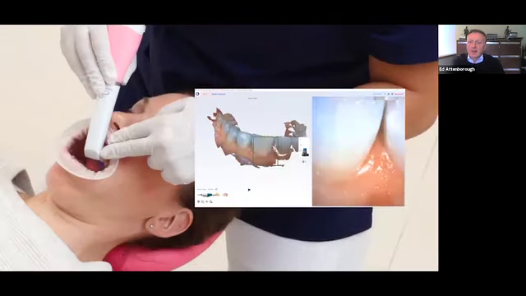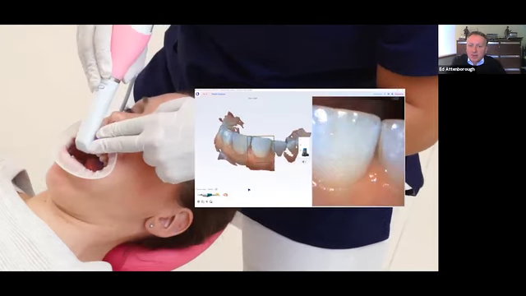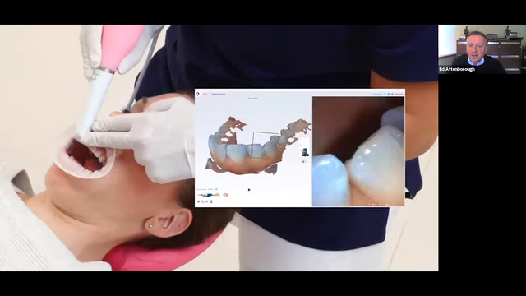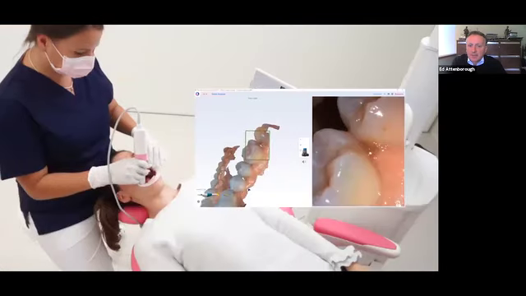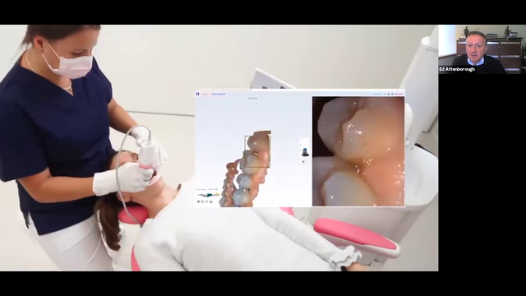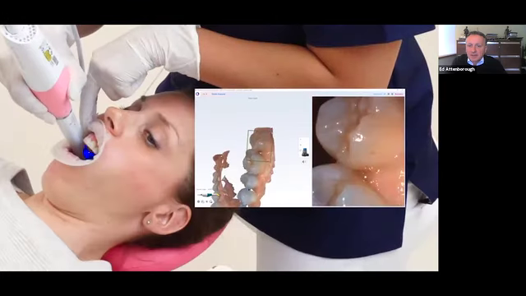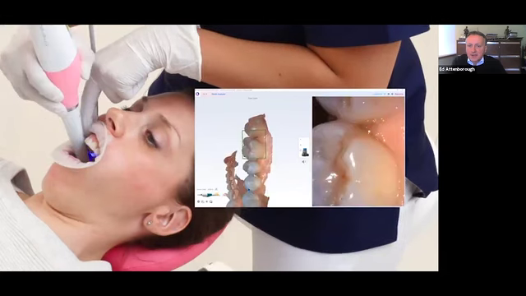So you can see the color overlay there in real time, which is quite nice. I think using Optragate is really useful, actually. Cheap retraction. Some people also put dry pads in as well, and use aspiration. You can see the protocol here.